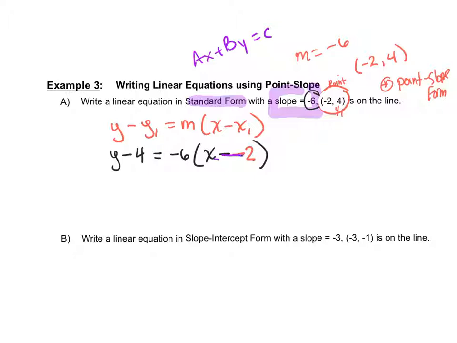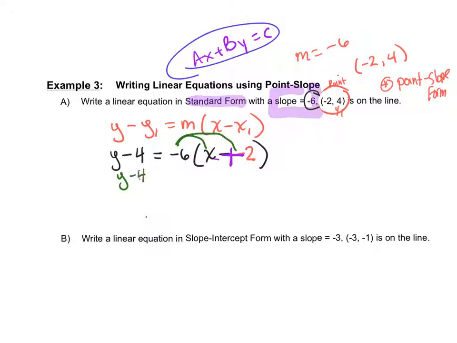This becomes plus, and then what you're going to do from that is go ahead and distribute and rewrite using the concept of solving literal equations. Remember how we did that? You're transforming it so that it's in standard form. So you're going to first distribute that negative 6 to everything.